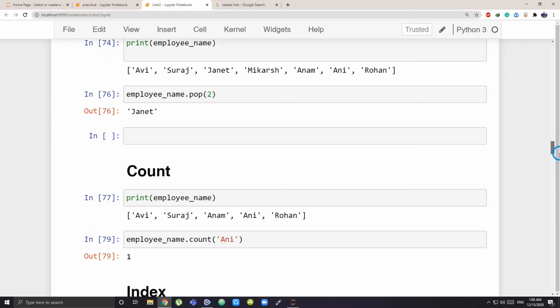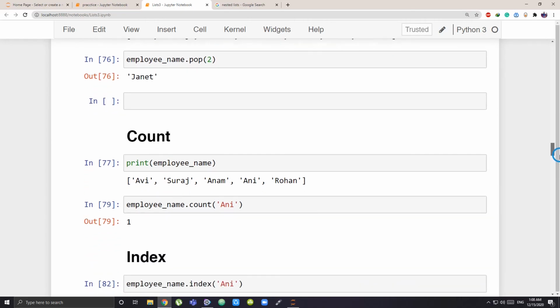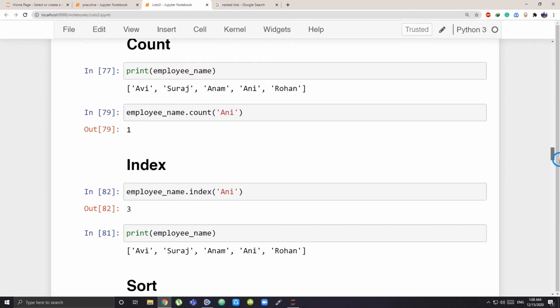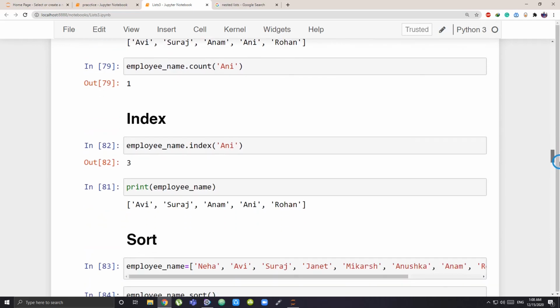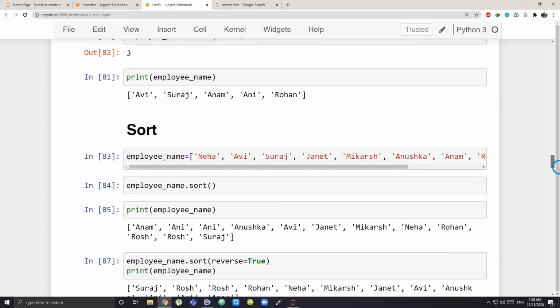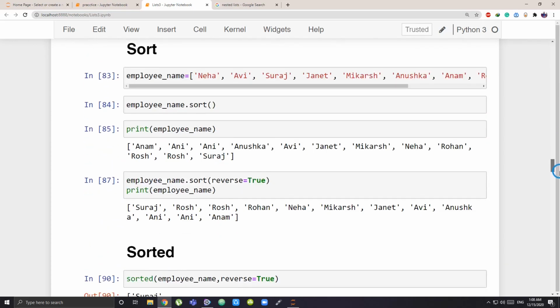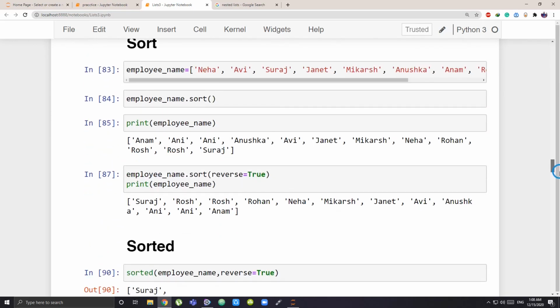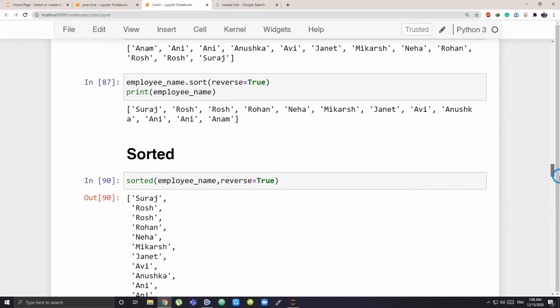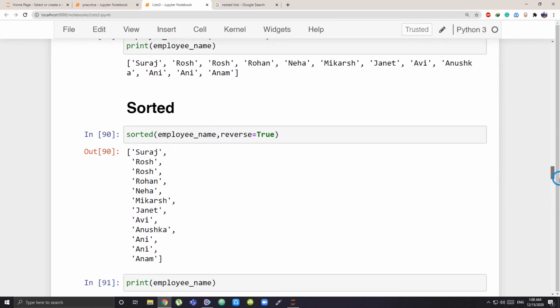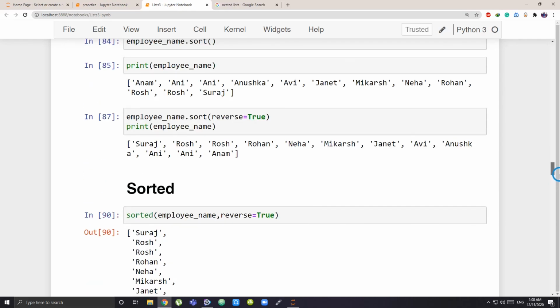How to count how many times a single element is there in a list, how to index, index means how to find the position of an element in the list, how to sort, by that I mean how to sort all your elements in either ascending, or we also did reverse, that is descending order, where sort was something where your original list was getting changed when you did the sorting.